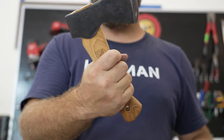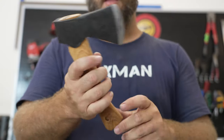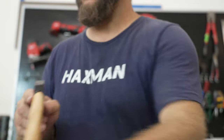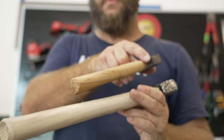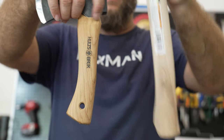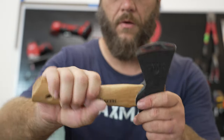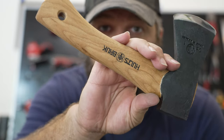It is very lovely. This is a lot smaller than the axe from Harbor Freight, but this thing is made so nice and so beautiful. The handle — obviously it's shorter — but if you just look at the thickness of it, and just the way it's made, even though my hands are bigger and this is pretty thin, it just fits in the hand so nice. I'm going to use this as inspiration for the handle on the Harbor Freight axe.